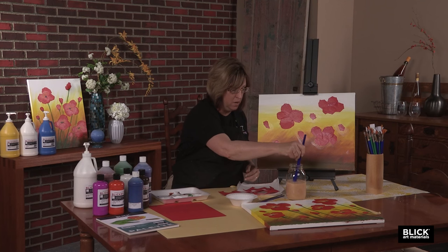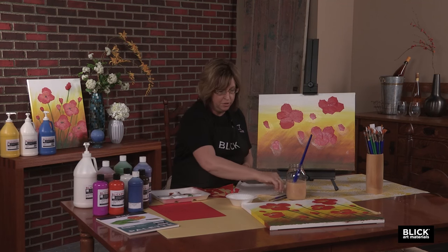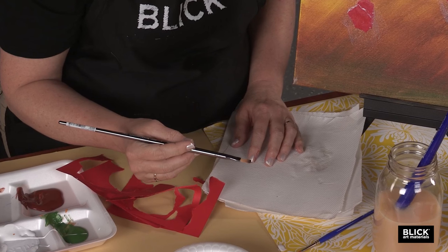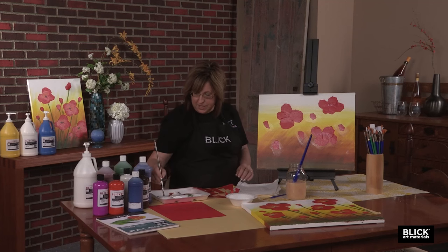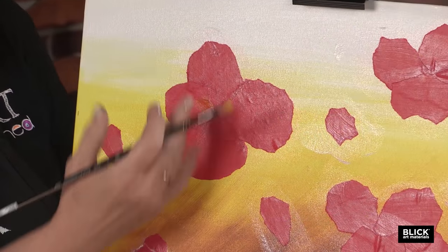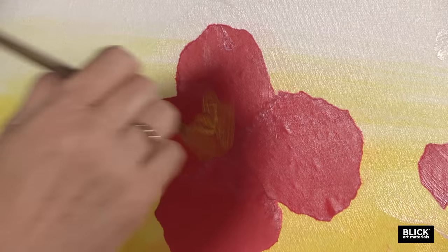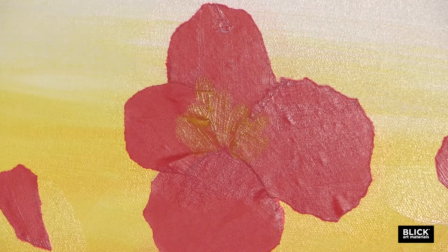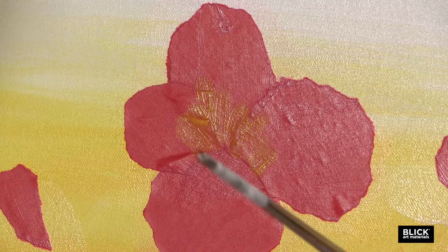We can just keep right on painting. The next brush I'm going to use is still a square brush — a number two flat brush, much smaller than the big one. I'm going to take some of my yellow paint and just on the back three petals of each flower make some short little strokes, kind of ignoring the front petal but going around it. It's almost like I'm creating a little crown over the top of that front petal.